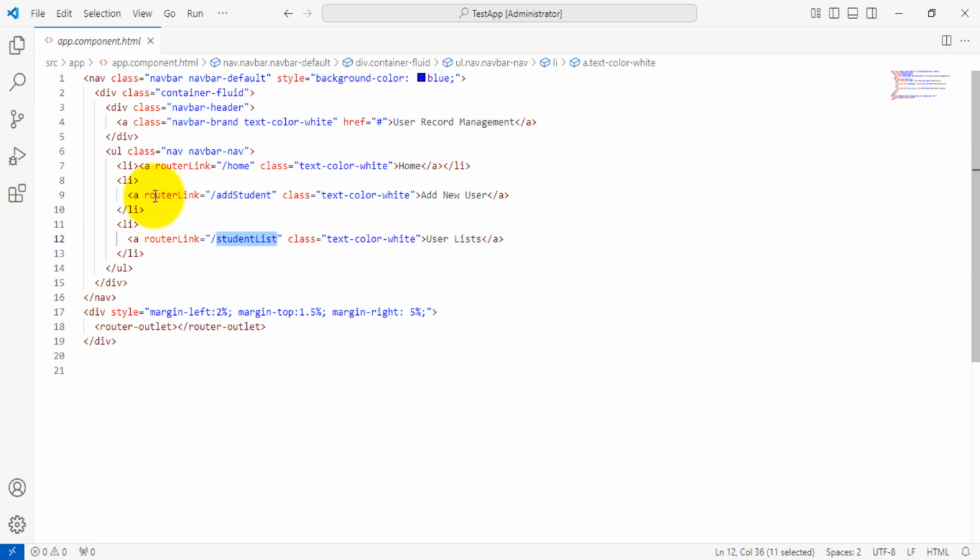I have used router links on the anchor tags. The div then contains the router outlet, and the div tag is closed. So this is the code for app.component.html.